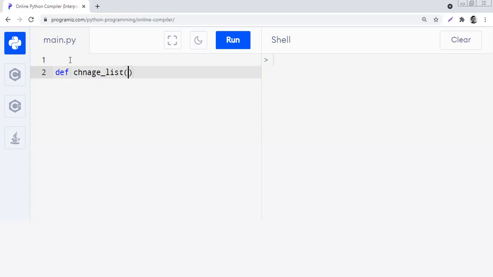Here I will pass a list, and lst[1] = lst[2] = something, 45. Okay, and return lst. Now we will call this function here.